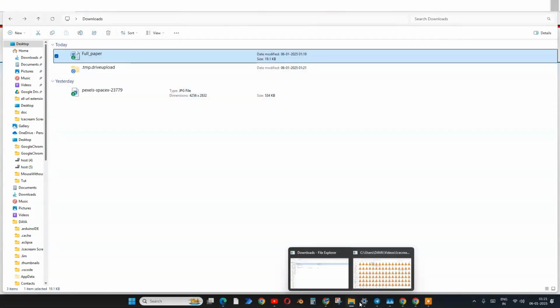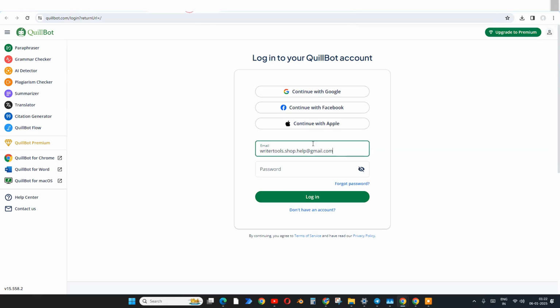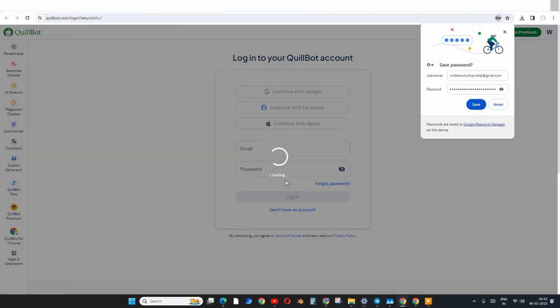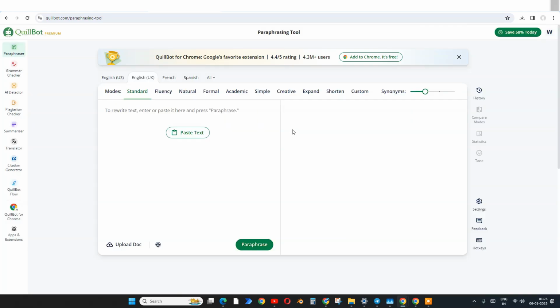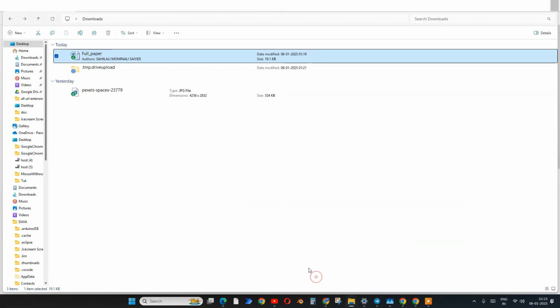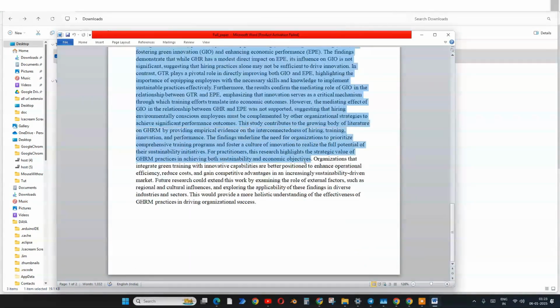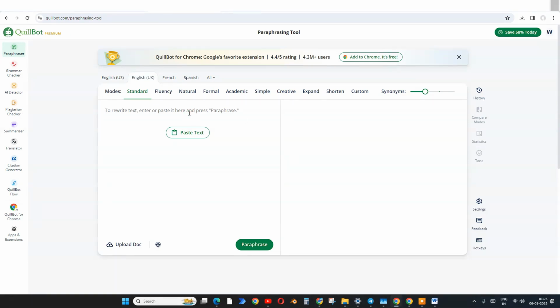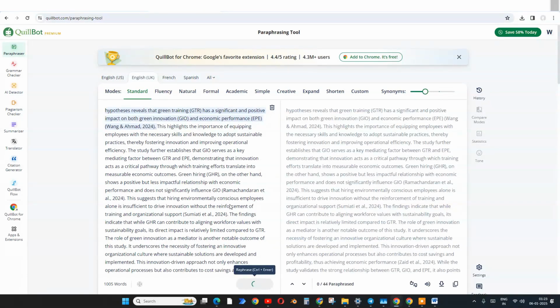So what we are going to do is apply Quillbot. Can Quillbot remove it? This is the credential and login. So we are going to test Quillbot. We are going to do paraphrase, and we have tons of options. First we are going to open up this file and copy everything, and we have to keep in mind that our format should not be broken, meaning the meaning will be kept intact, and the grammar also. We are going to use standard since it's premium and they accept everything. Let's paraphrase. So it's paraphrasing.